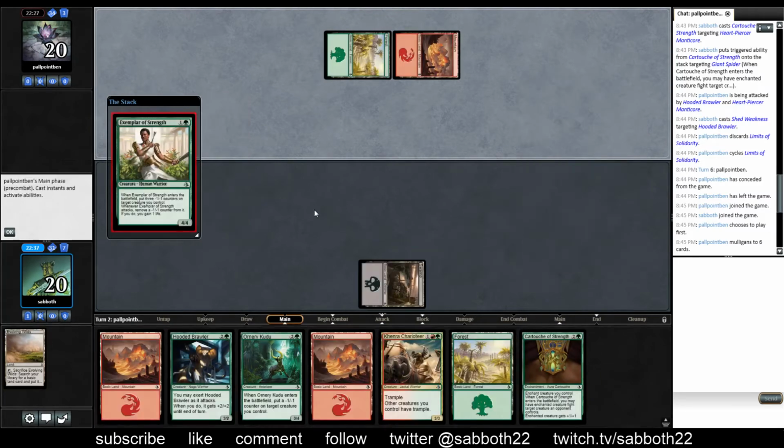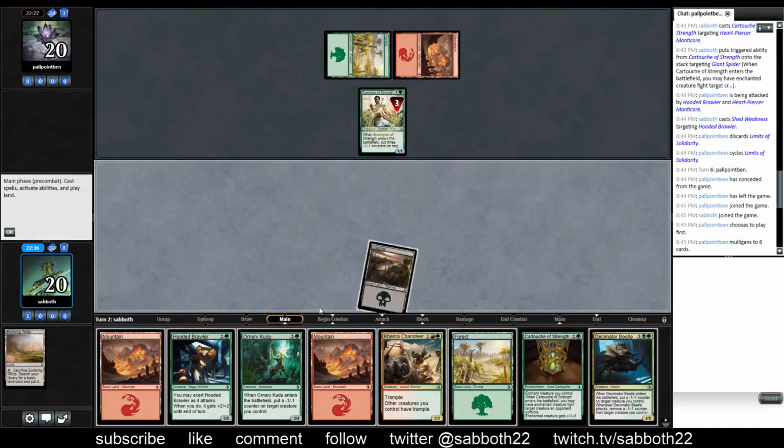Let's just go for Swamp. Our hand is green heavy, but there he is, Decimator Beetle. But we only have one Swamp in the deck.